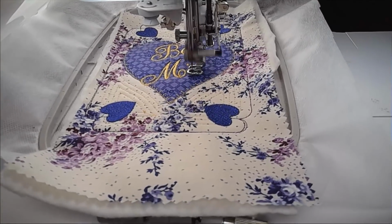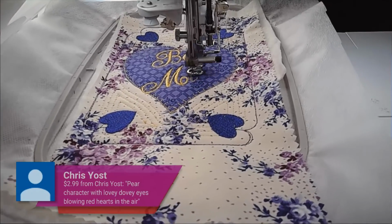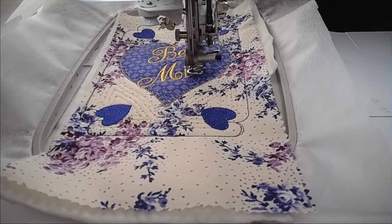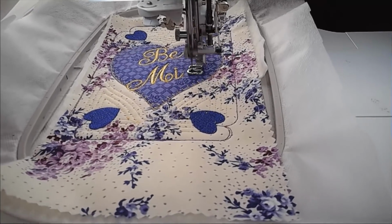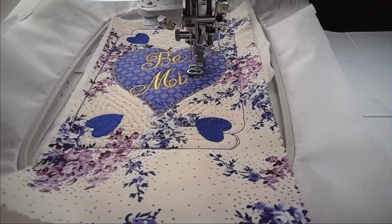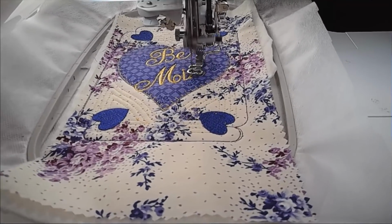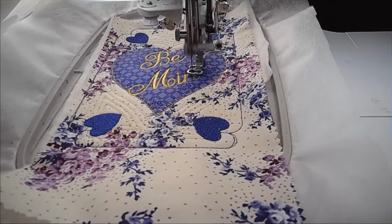It's so much fun. Hey, there's our little pear guy. Thank you, Chris Yost. The little pear blowing kisses. It's awesome. Cindy Rosso, first time catching you live. You know what? Awesome. I am so happy that we're getting new people. I love all the regulars. We have a cool thing going. But the new people, I'm glad everyone's hearing about it. Always room for more regulars.